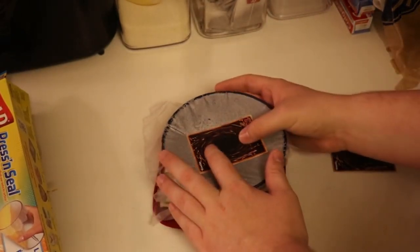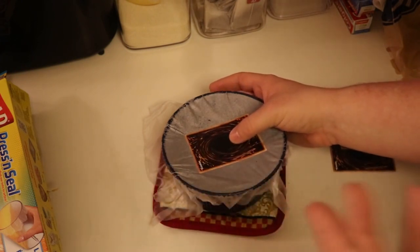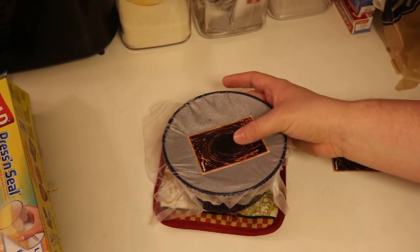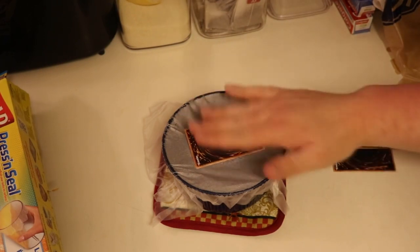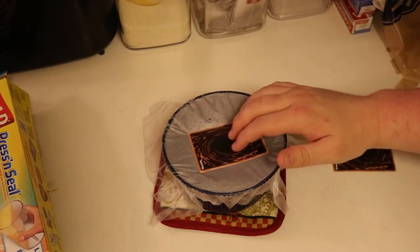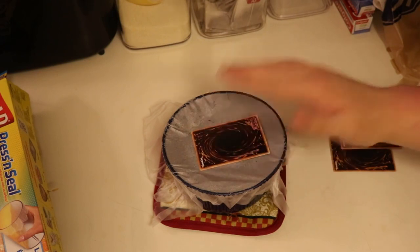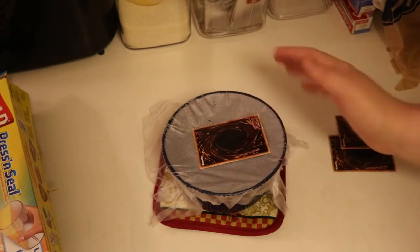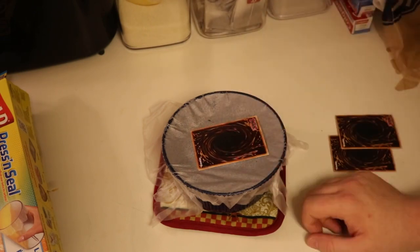We're going to press down just for a moment to make sure the heat does get to the front of the card. That is probably one of the biggest things, making sure the heat gets to the card. Don't get me wrong, it will make the card pretty hot, but it'll cool down really quick and will not cause you any other problems for the rest of the times you play the card. So, and yeah, that's pretty much it.